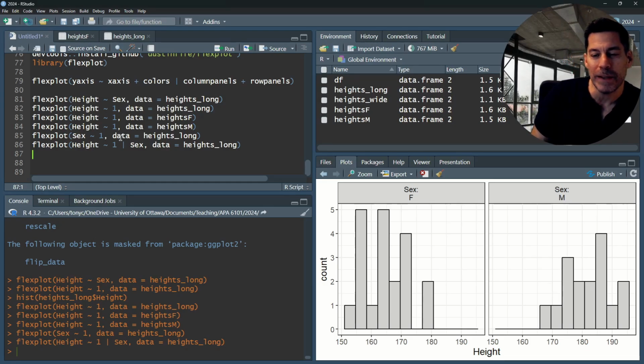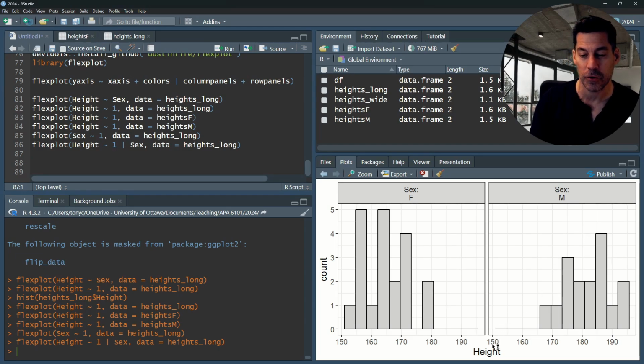What's really nice about that is it gives us down here the entire range of both data sets. And so we can see that females are in the lower half of this data set. We can see a histogram of what those look like. And for males, we can see that they're in the upper half, right?